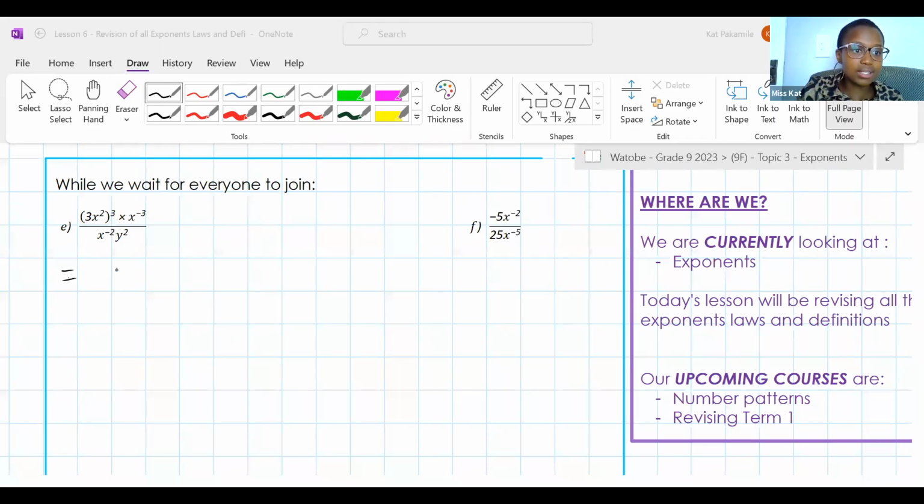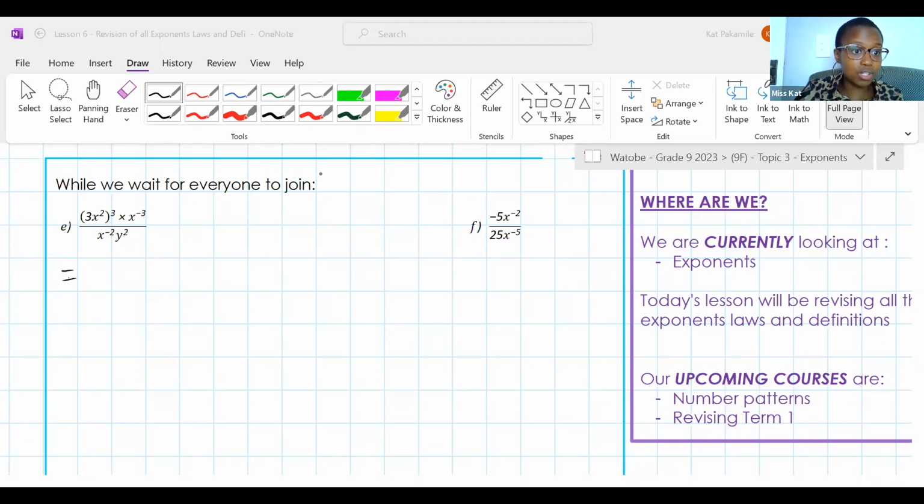Assignments that we had last time we were here. Okay, E and F, I asked you guys to try them. For those who weren't here the last time, we were doing negative exponents, laws of exponents. I'm going to do E quickly. Since this is part of last week's lesson, I won't be taking too many questions. I'll just be doing it, and then you can watch this video on your own slowly and check where you made your mistakes. Okay, I hope we're all with me.